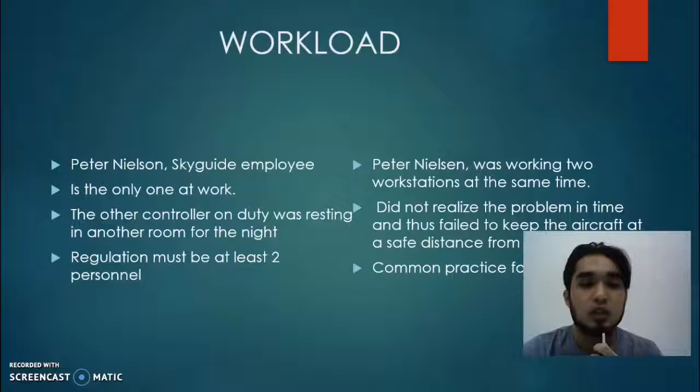Regulations stated that there must be at least 2 personnel. This happened due to a lack of management. This meant that Peter Nielsen was working 2 workstations at the same time. Increasing workload and stress made him not realize the problem in time, and thus he failed to keep both aircraft at a safe distance from each other.